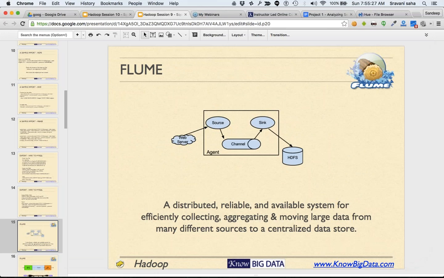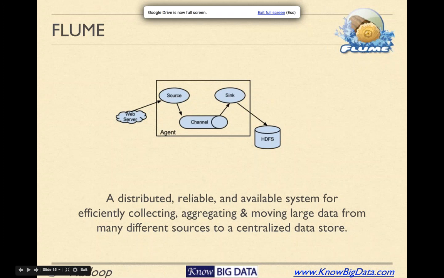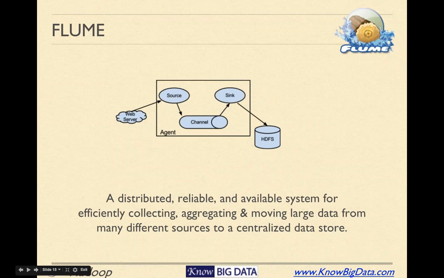Now this is quite an interesting part. We have this great tool called Flume. Although we talk about Flume as if it's a brother of Sqoop, it's more like a distant cousin. It's actually a very different tool.